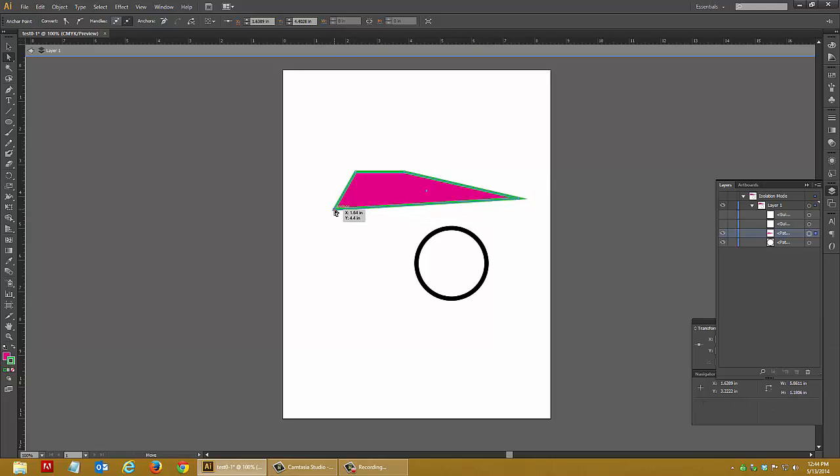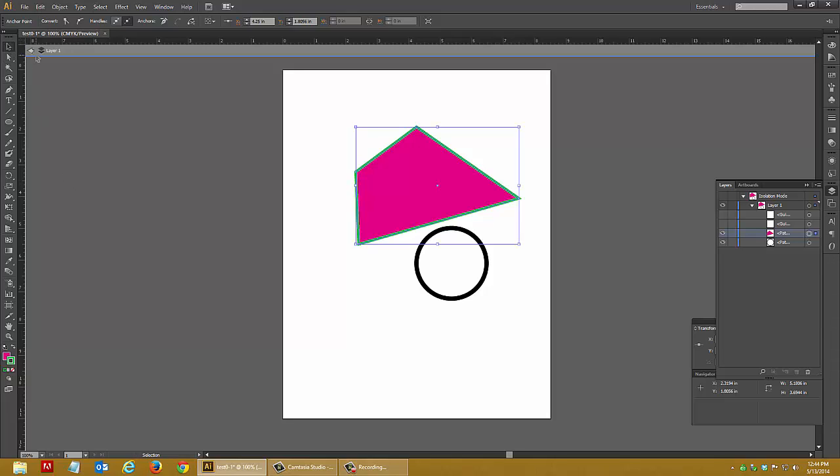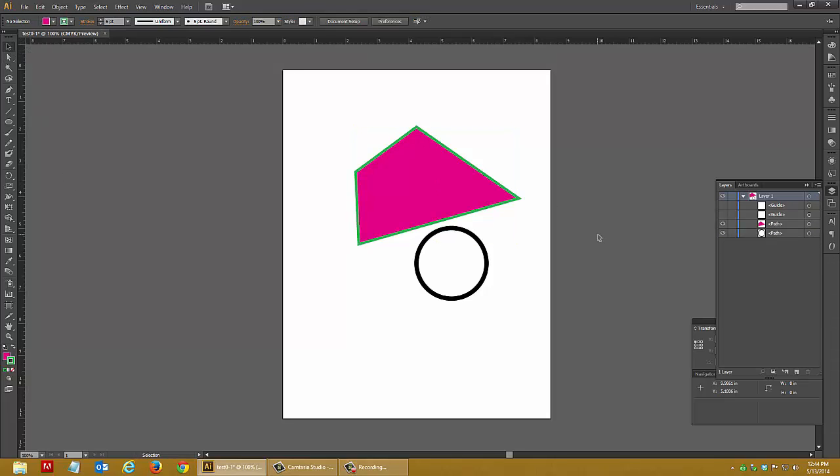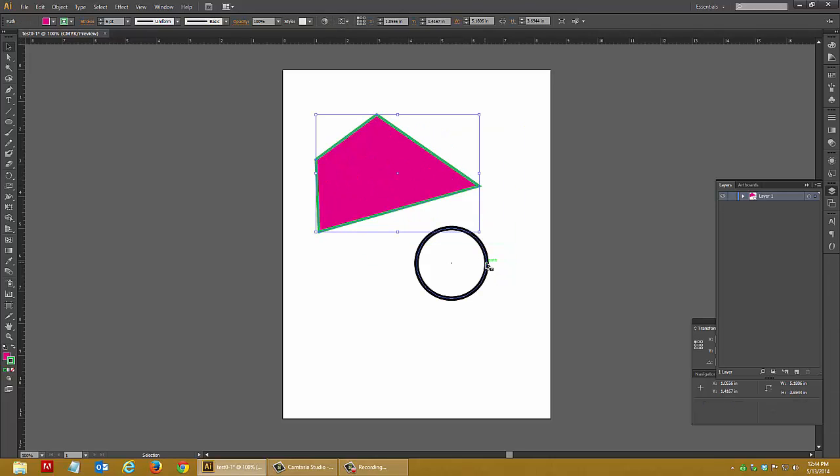I know it's been mentioned before in some of the other videos. I'd like to reiterate that frequently in Illustrator, it's easier to start off with some rudimentary, simple shapes and edit them as opposed to always drawing things from scratch. That will really depend on your situation and how you start developing your skills and what you'd like to work on in Illustrator. So I'm back here fully out of isolation mode, and I'm back here in layer 1. That should pretty much conclude the overview, and we'll get back into some assignments shortly.